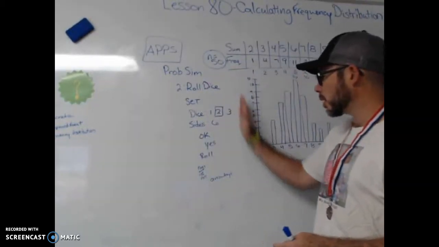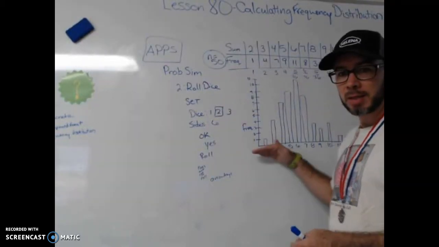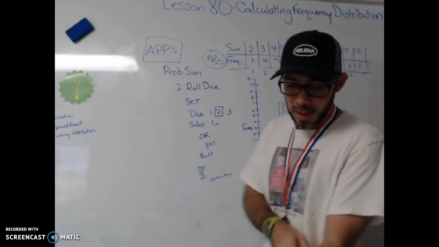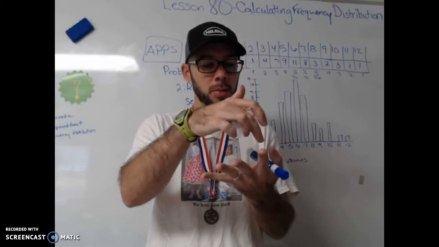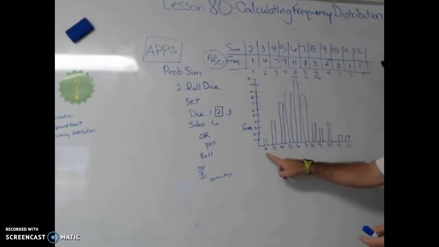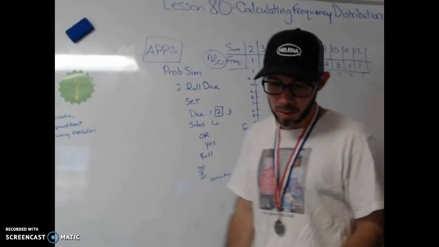Again, they're going to have frequency on the y-axis and all the possible outcomes on the x-axis. And for those, it really doesn't matter what order they're in, but of course it would make sense to have outs, walks, singles, doubles, triples, and home runs in that order. Okay, this was pretty simple because it's the least number you can get with rolls to the highest number you can get with the rolls.